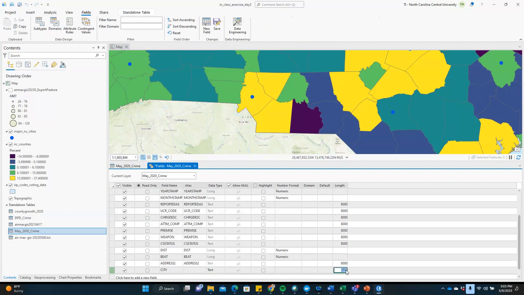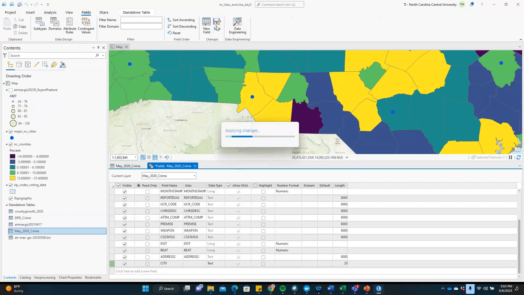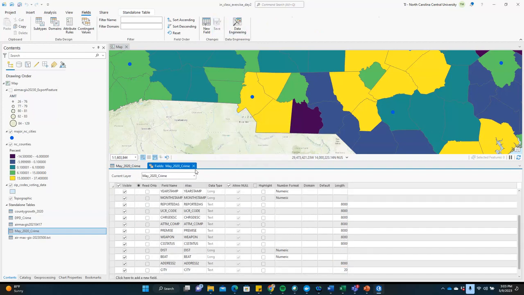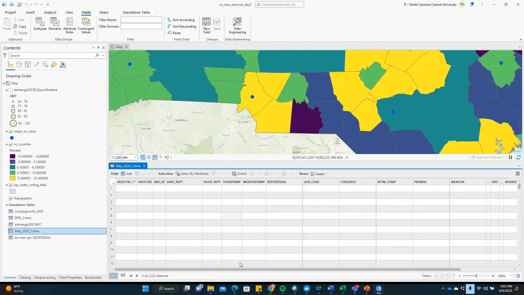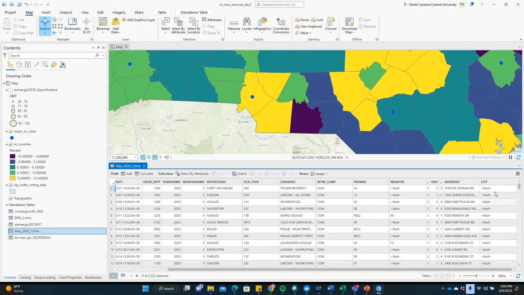I'm going to put in a text, and I'm just going to make it 20 characters long. I'm going to click Save. And now, under this Durham 2020 crime, I can just go and type in the word Durham, right? So D-U-R-H-A-M. All right, hold on. I'm going to do it again. D-U-R. So am I going to have to do this 2,000 times?